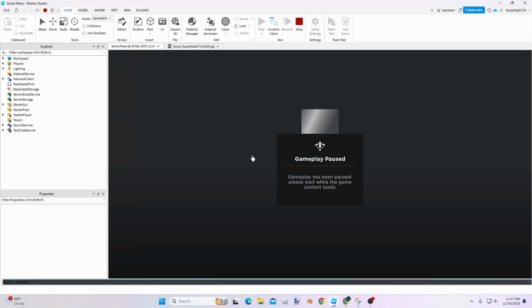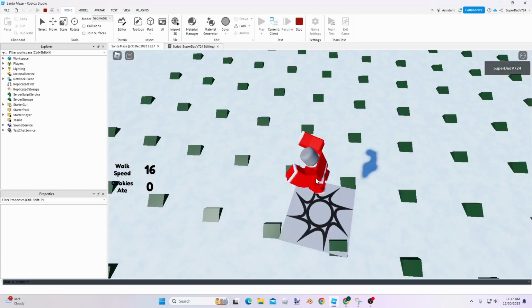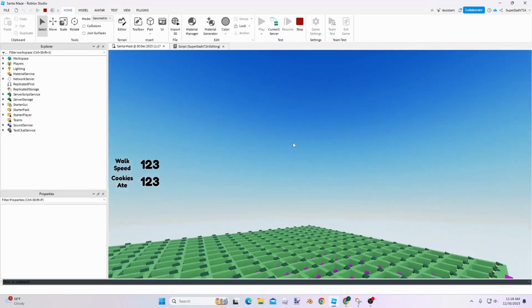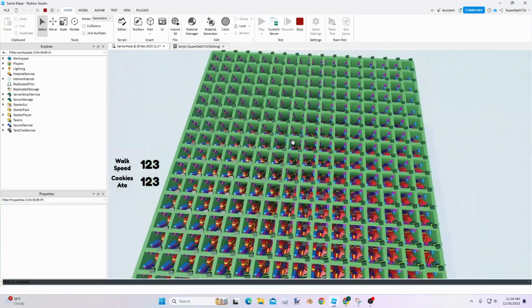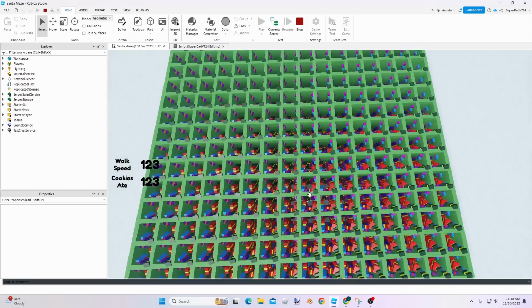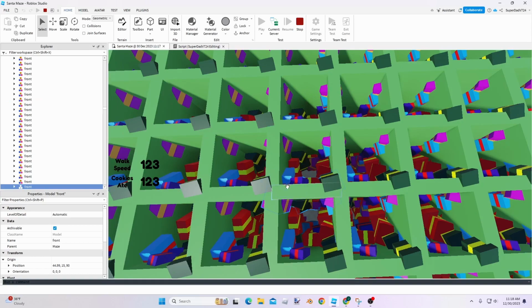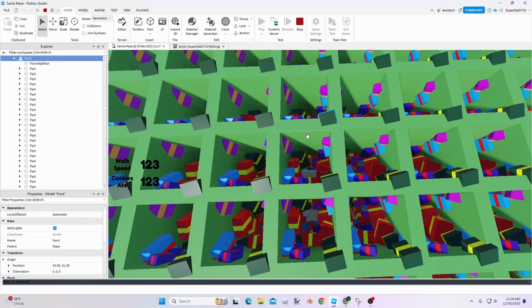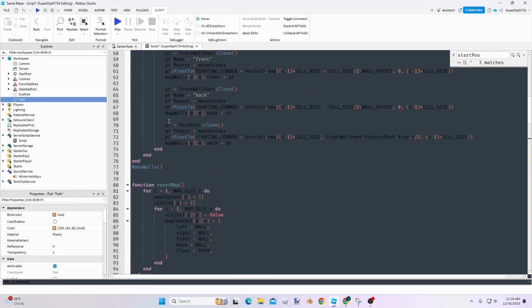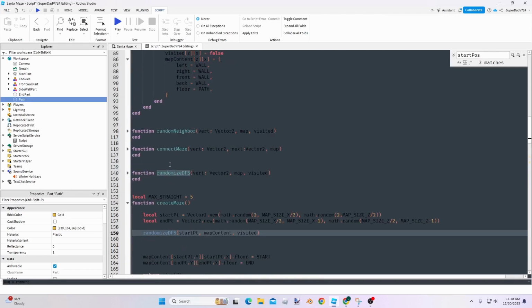From here, you'll be able to see what the maze would look like without any paths. As you can see, I have these 10 by 10 cells, and each cell, if I zoom in on one, has a front wall, a left wall, a back wall, which is also the front wall of the next cell, and a right wall. That is what we get set up from the make walls and the reset map.